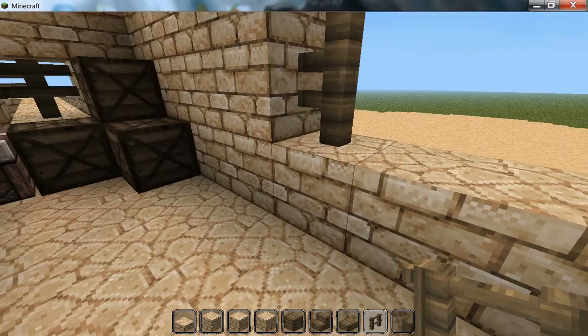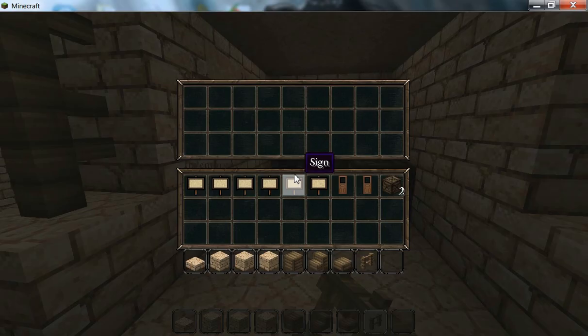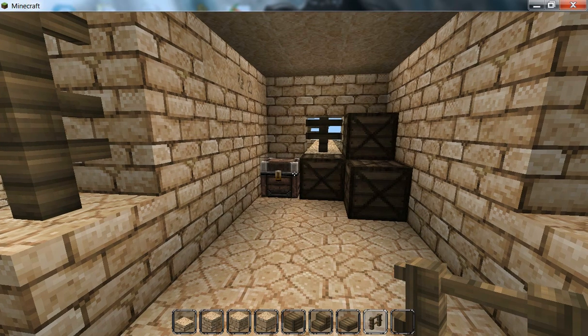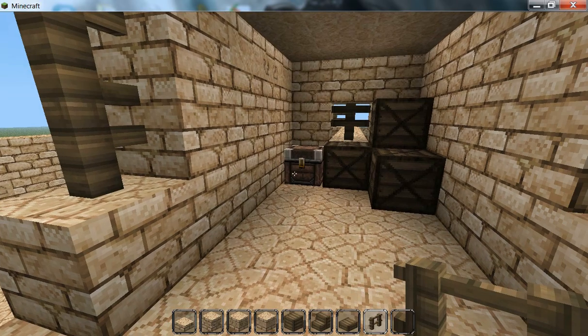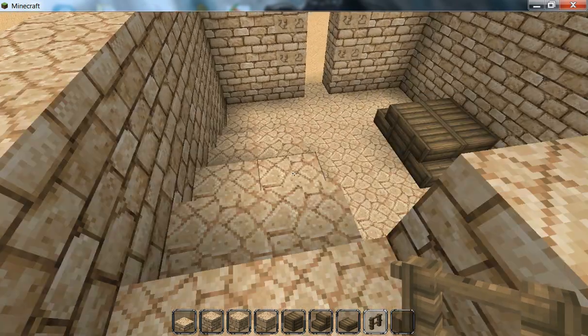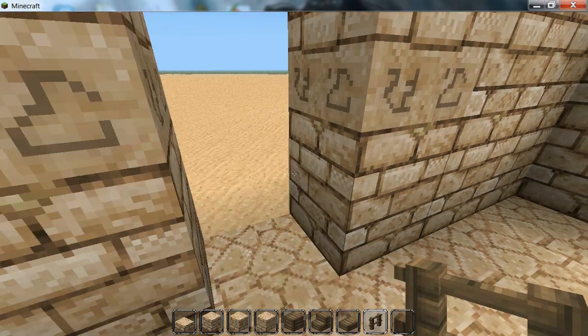This is empty, but if you're doing a role play game or an adventure map, and you needed a sandstone city with an Egyptian plot or a story set in Egypt, this would be an appropriate city for that. You could put something hidden inside the chest that people go find, or use it as a role play map.